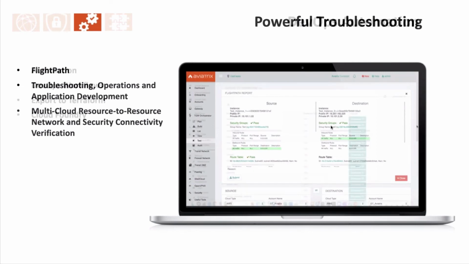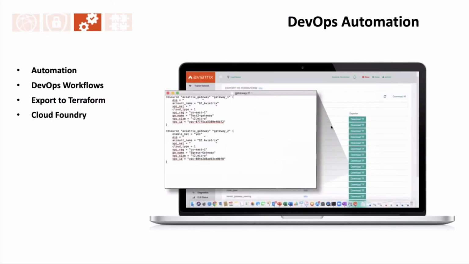Also, everything that you've seen us talk about today, as you deploy this through the orchestration system, we give you the ability to export that into Terraform so that you can build DevOps workflows using Terraform. We give you the basic constructs of that Terraform based on exporting that right from our orchestration console.